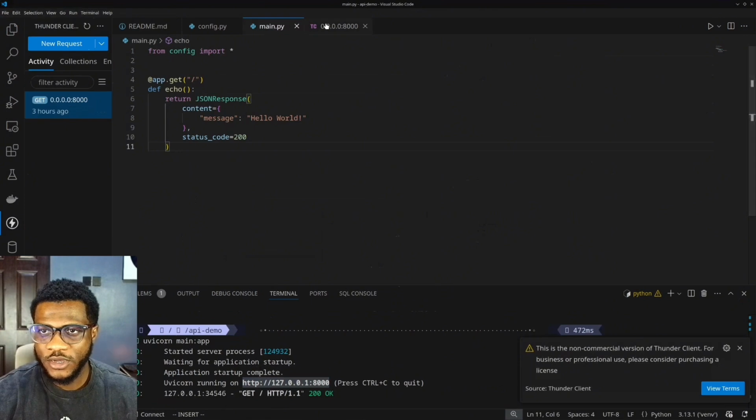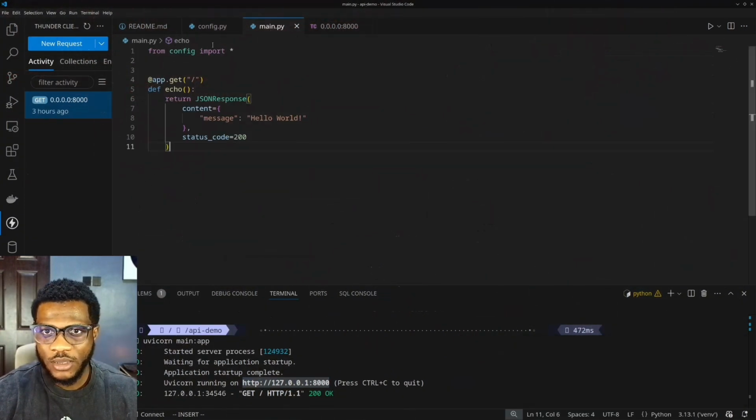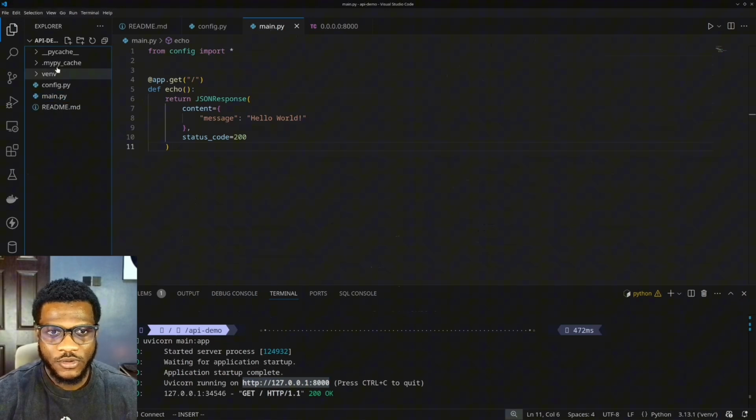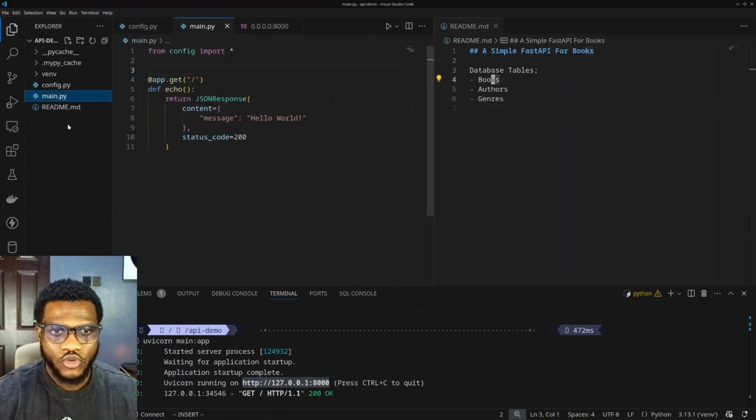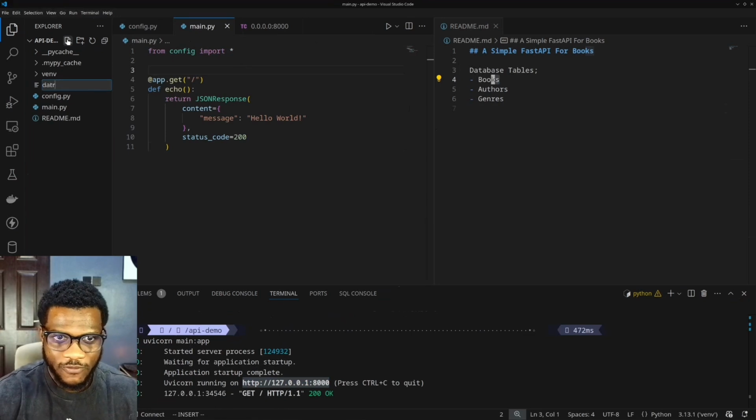This is what we define here, hello world. So next in line, we want to add our database. So to add our database, let's create a file. Let's keep this over here, so we'll reference the tables we need. I'll be doing everything on the fly, so it makes sense as we go.